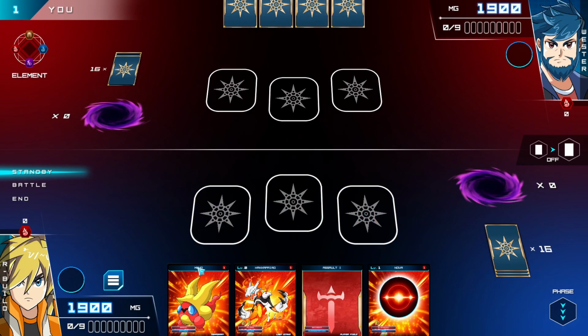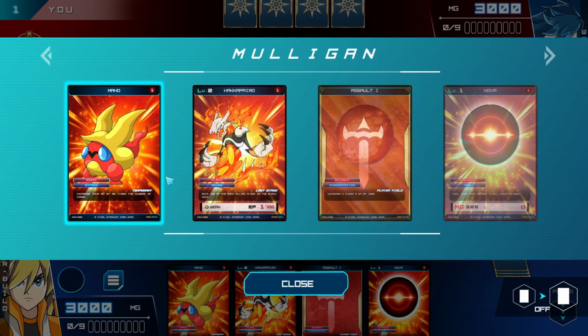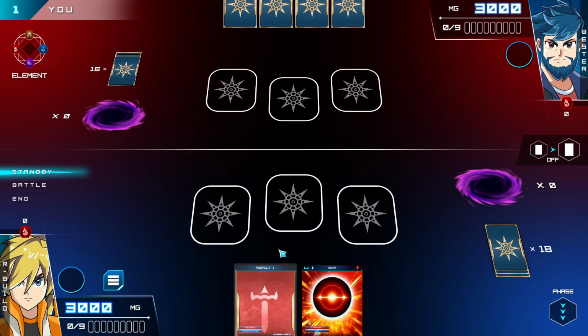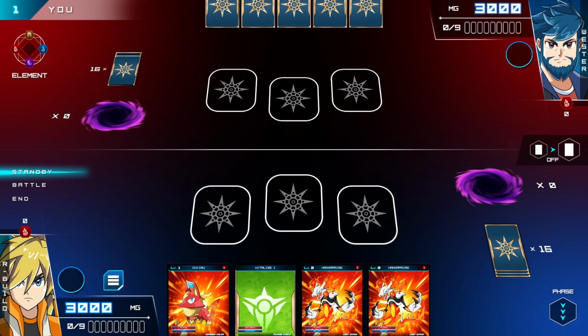Alright, so we have a Mazai. Not really interested in that, so we're definitely going to mulligan and toss everything. We need at least one monster out, or we're hosed. Okay, we got one. That's good.